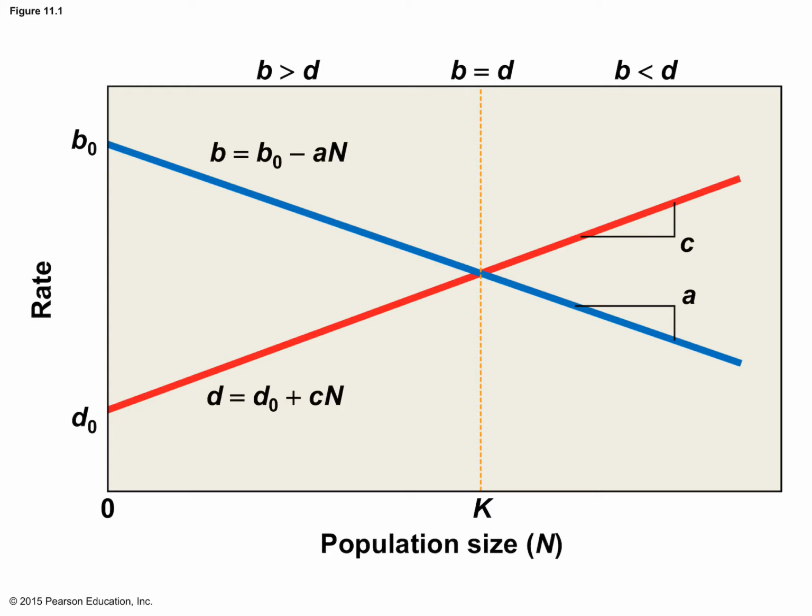Okay, so we can rewrite the exponential population growth model to include variation of birth rate and death rate as population size changes. Doing this changes the pattern of population growth. So as population size increases, birth rate drops and death rate rises. The rate of population growth therefore slows down. So what happens if death rate is greater than birth rate? If death rate is greater than birth rate, population growth should be negative and population size declines.